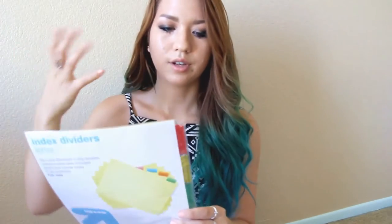So you'd want to just pick one of your classes, do 1 for homework, 1 for notes, and then 1 for handouts or something like that. So you can organize your homework, your notes, and then your handouts, so you can easily access whatever you need at that time. And what's good about it is it has the 3 holes, so you can insert it into your binder, and then you can separate everything you need to be separated.